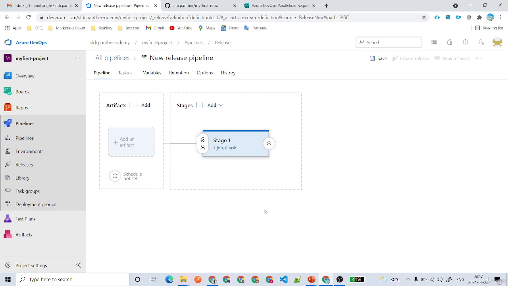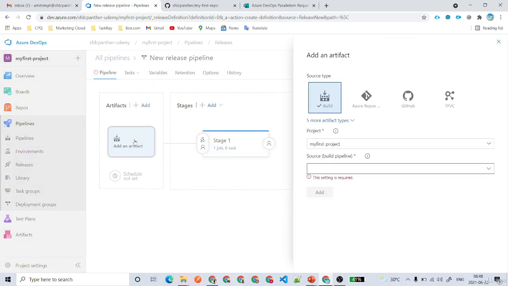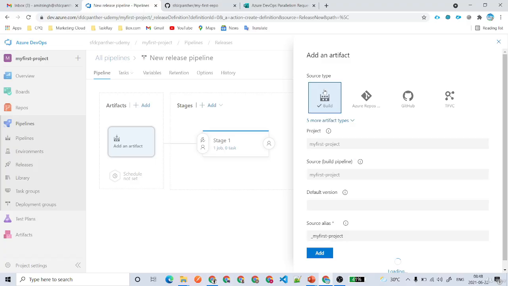They can deploy from the pipeline as well by changing the username or password. But every time, if they have 10 or 20 orgs, they might get confused with their username and password. So what you can do is create a release pipeline, where the artifact is going to be your source, the source of the pipeline build that you have created in the very first step. You can also select Azure Repos, GitHub, Team Foundation, but as a best practice, we always create this.